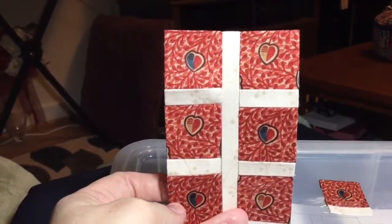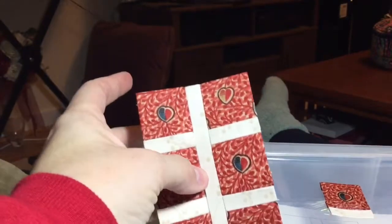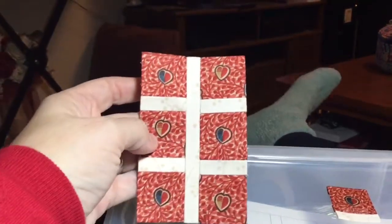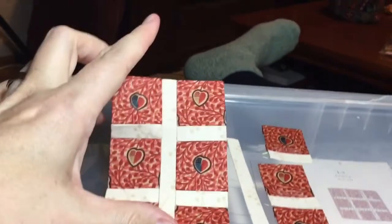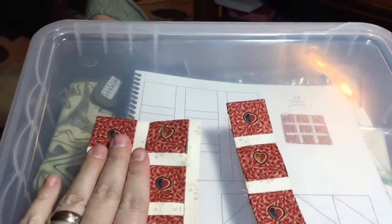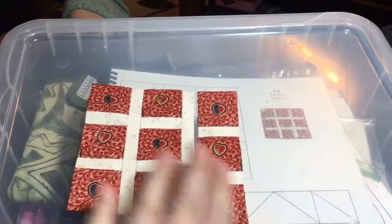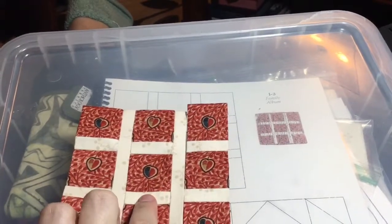I took the top of the left-hand row out and redid it — all the way down to about the middle of this block. It's not perfect still, but it's a lot better than it was, so hopefully that'll be enough. It's going to depend on how this sashing in this row looks next to this row. I've connected the second sashing to the other two rows and connected my third row. I've just got to put that on the other sashing, and I'm going to try to line this up across to this sashing.